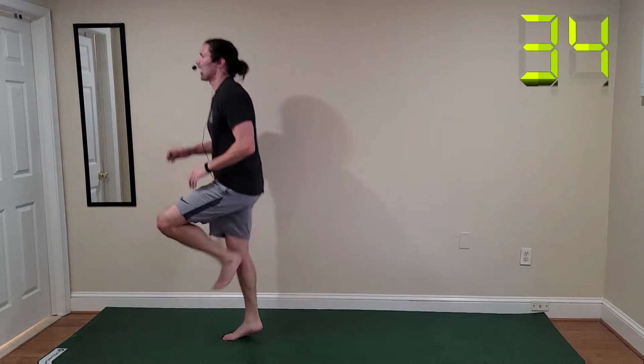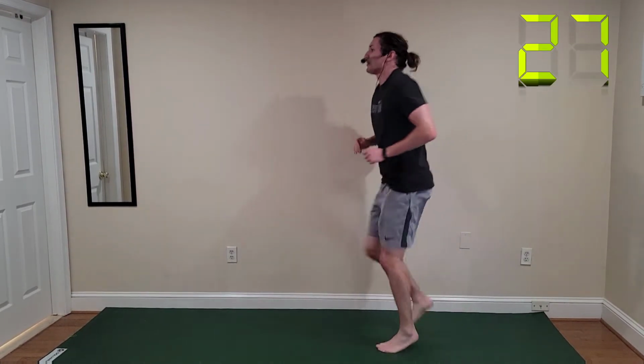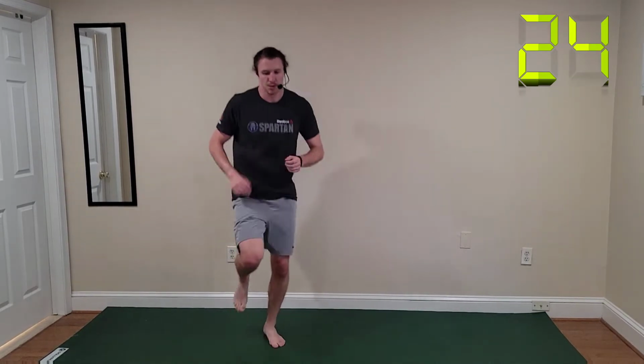Back on the course. Feel free to join me at any time. Once you got that breath, start on running here. You can do some butt kicks, you can do some high knees, you can do fast feet. Let's just get that cardio up. 30 seconds here. Final 10 seconds before we got our next obstacle. We're almost halfway done with this workout.